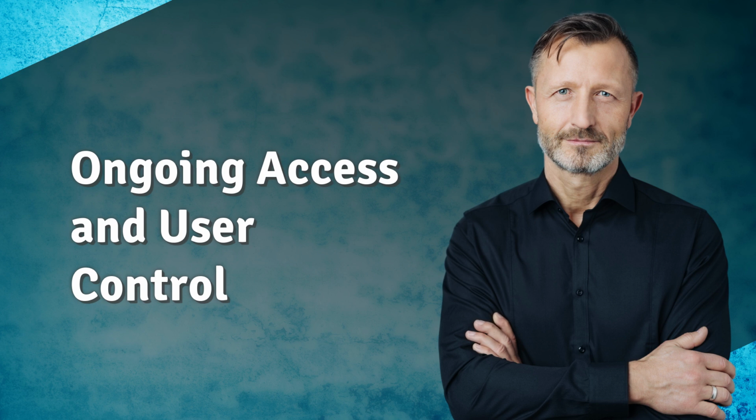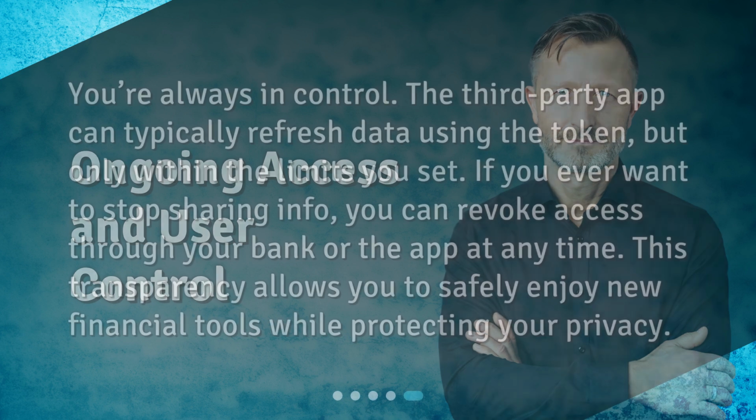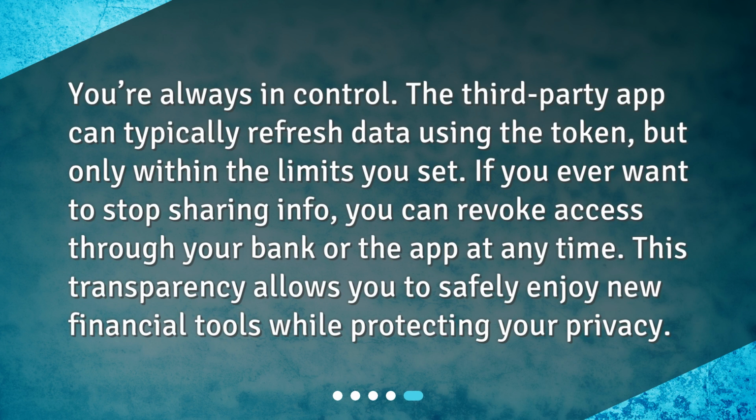Ongoing access and user control. You're always in control. The third-party app can typically refresh data using the token, but only within the limits you set. If you ever want to stop sharing info, you can revoke access through your bank or the app at any time. This transparency allows you to safely enjoy new financial tools while protecting your privacy.